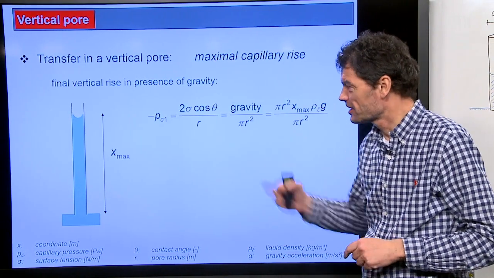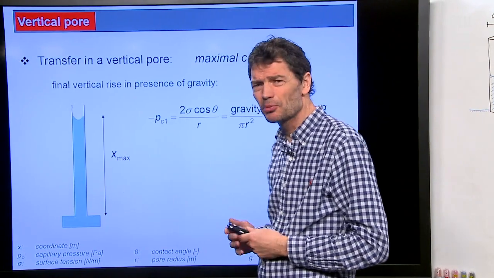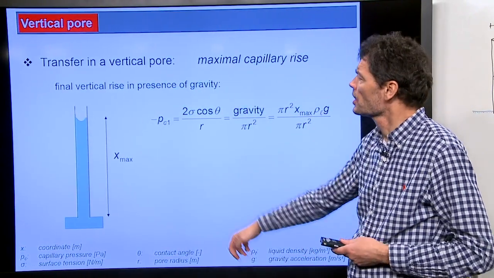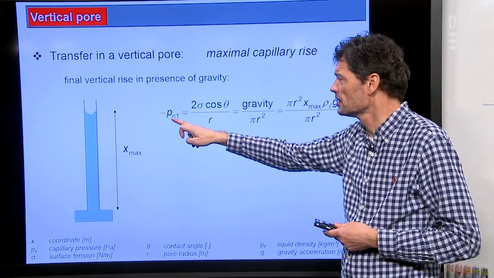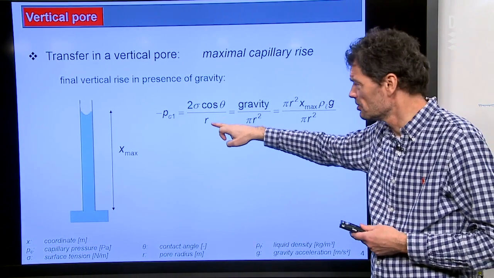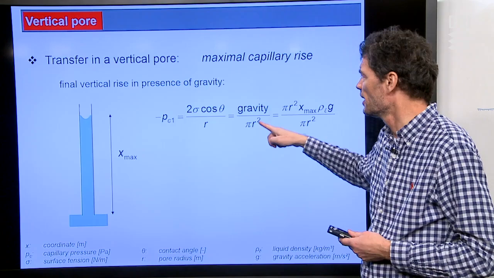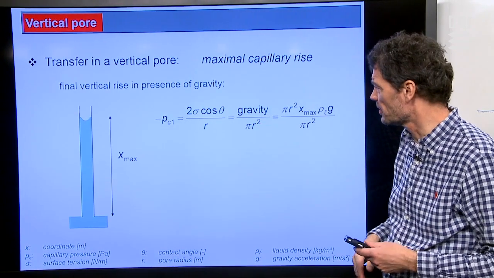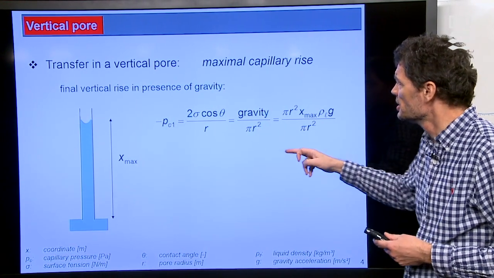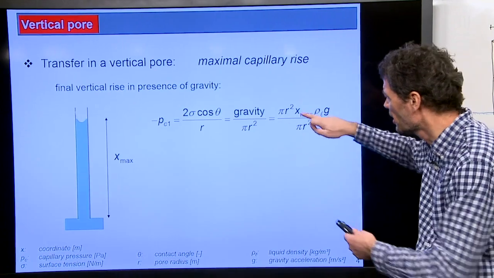And for that, I'll take again such a glass vessel, and I would like to calculate how high we can have the water sucked up into the glass tube. We take again the equation from the previous slide. So the capillary pressure can be calculated by this formula, with inverse proportionality to the radius. And we had from previous that this is equal to the weight, to the gravity. And therefore we can isolate from gravity the dependency on the height of the column.